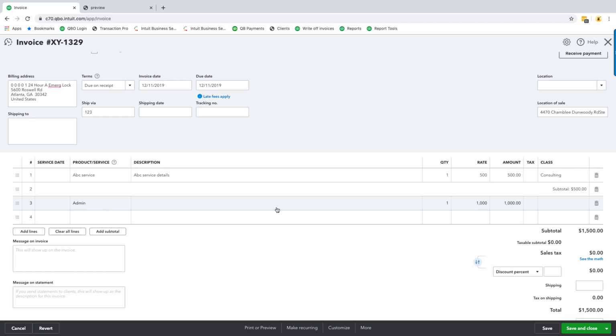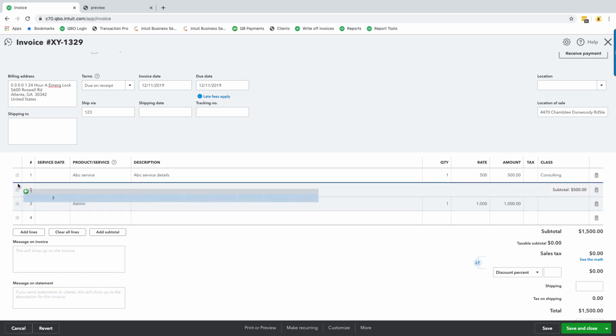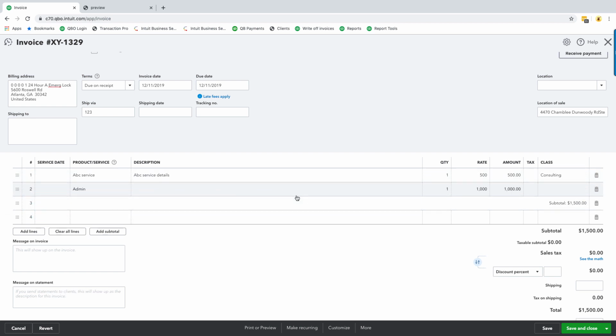I have this showing up underneath here. I can move this around. I can put this up. So now I have a subtotal of 1500 and it's grouping it that way. It's a little different from the bundles, right? But I can put in that subtotal of things. I can clear all the lines, which I'm not going to do, but obviously, yes, I can then delete the subtotal or add the subtotal back, all of that.